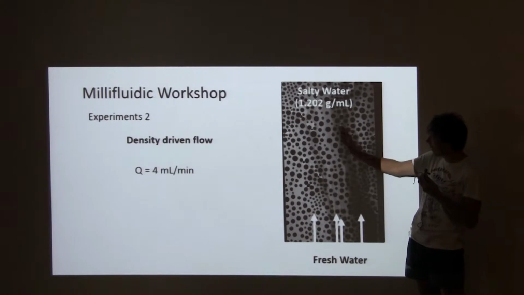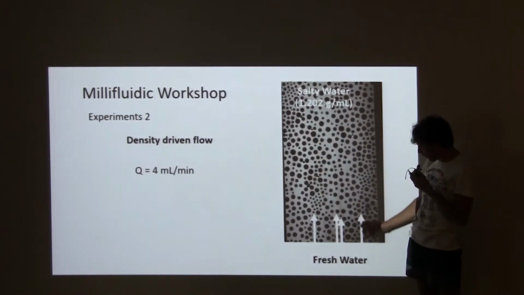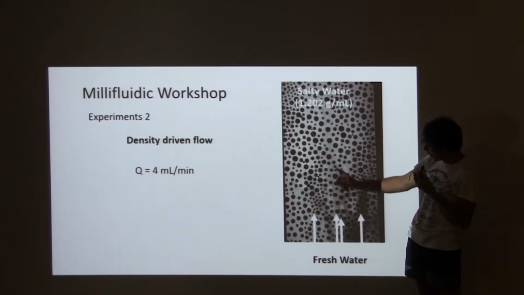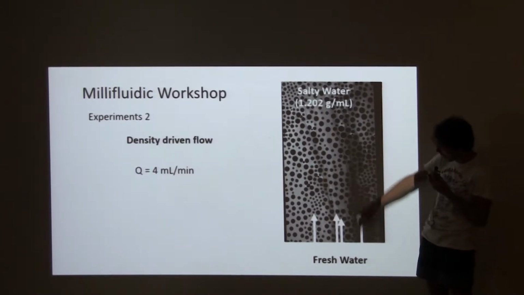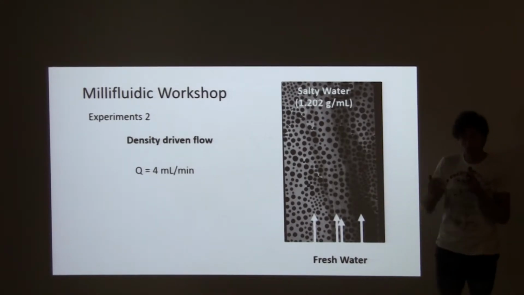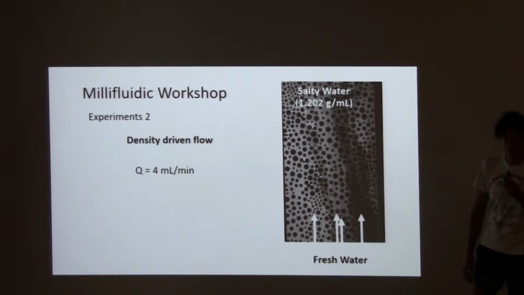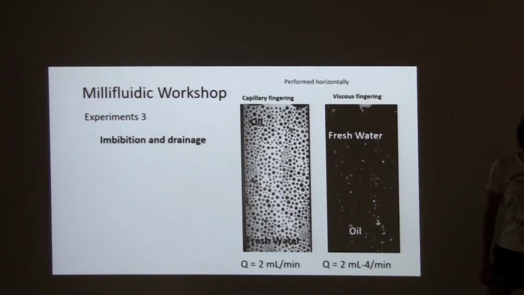Still, there are, let's say, the features of before, but they are completely different, because you see here at the very beginning there are some lamellae, but then the merging mechanisms are different from before because density is playing a role. But it was interesting to see. Then I don't know how to model it. Oh, somebody knows how to model it properly. Very well done.